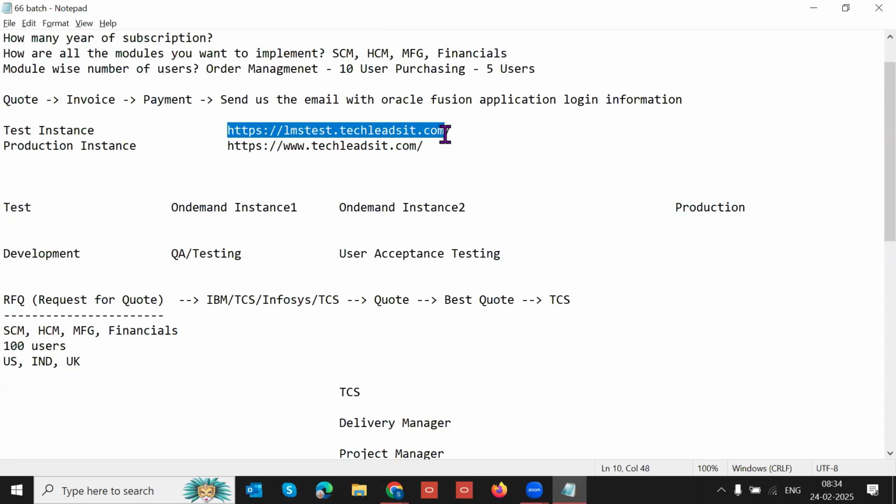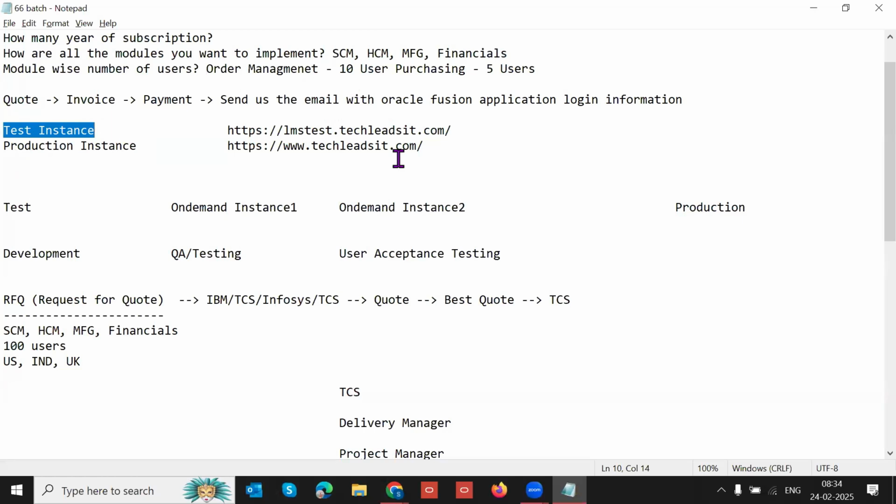Could you please repeat the difference between test and production instance with one example? A simple example I can tell you. Suppose PO approvals. Directly we can't configure in production, right? First we configure here and test it.